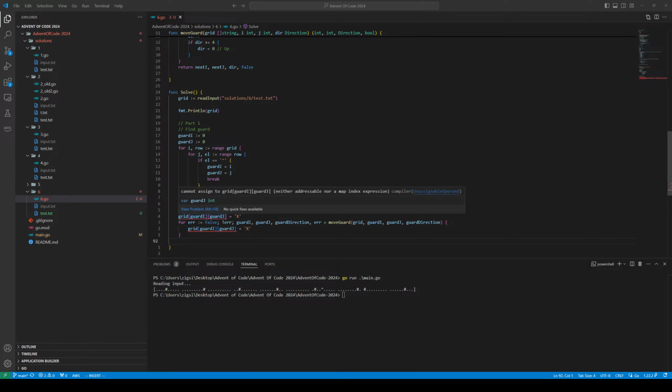Cannot assign to grid. Why not? So what if I would do that? Let's try it. No, this would work, it seems. What if we put a comma here and guard J? Invalid operation, okay. So Go mutate string. We're having a problem with mutating strings.